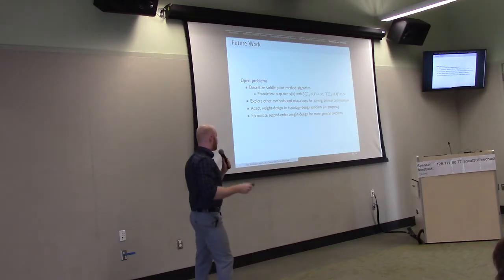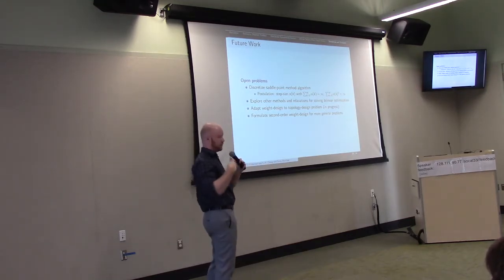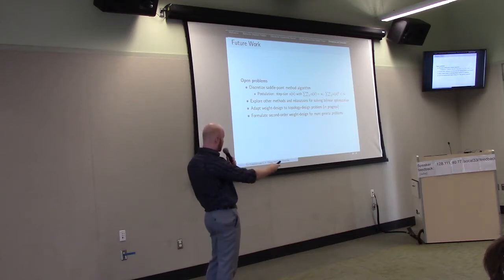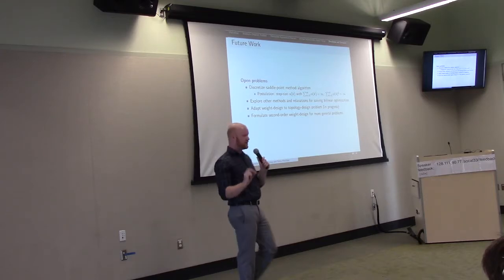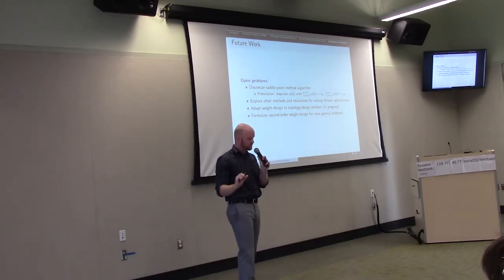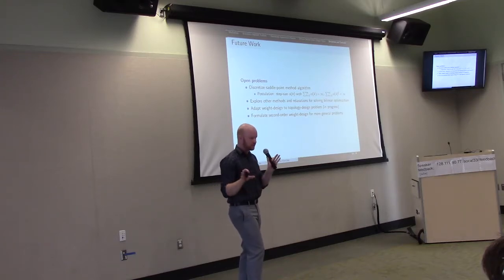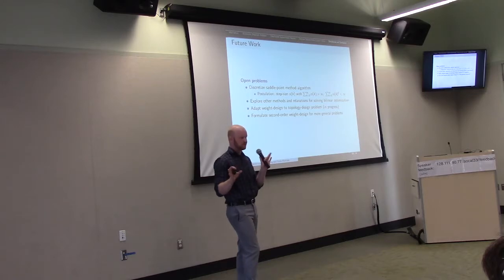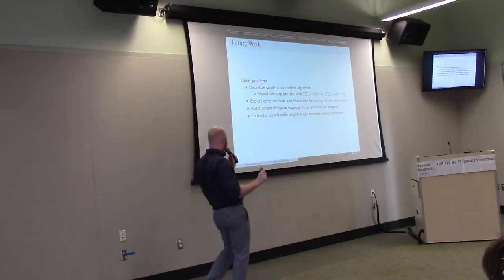Of course, we can explore other methods of solving this bilinear weight design problem. I've just developed a method that works well for our problem, but there may be some more due diligence to do on that. And then we want to adapt this weight design problem to topology design. So instead of you can wiggle around the weights, but the network is fixed, what if the network is not fixed? How do you think about that? There's a lot of literature out there on that, so we're working on a particular version of that problem.